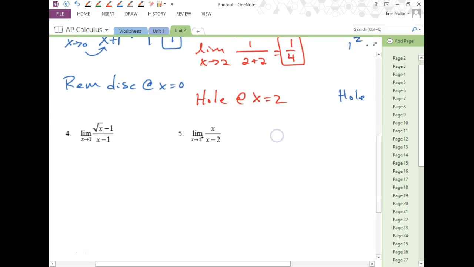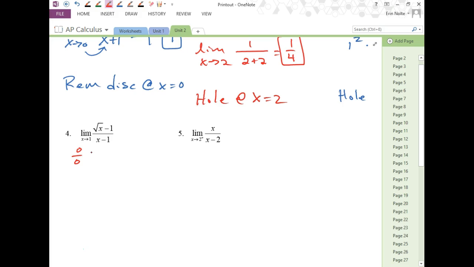Okay, so moving on to question number 4. If you plug 1 in, what do you get? 0, just straight up 0? Because that's a number. That's an answer. 0 over 0. Now that's a problem. Okay, so if I have 0 over 0, I would try and factor, or I have to do some kind of algebra. Okay, this particular question involves a square root.